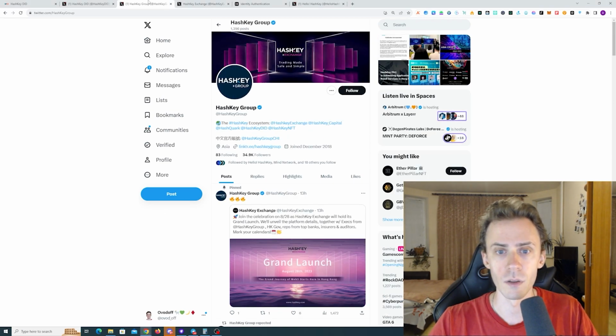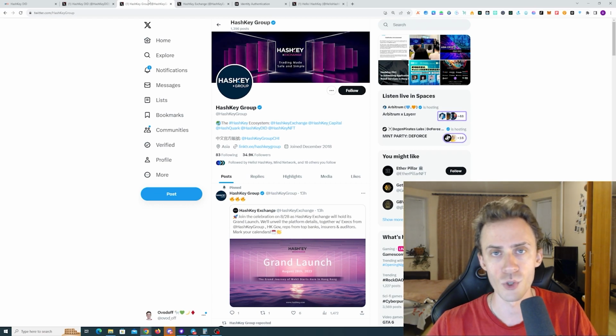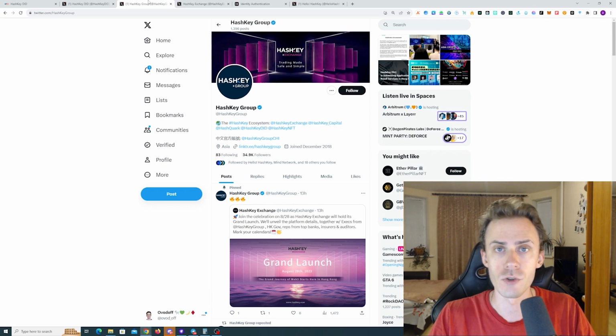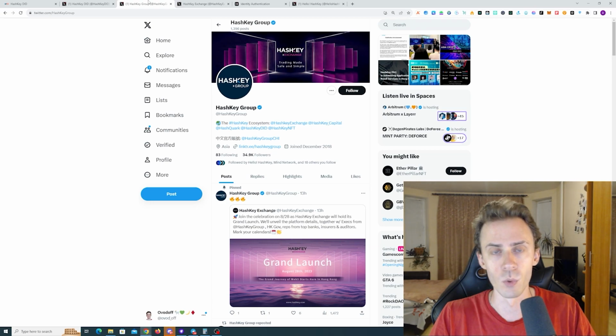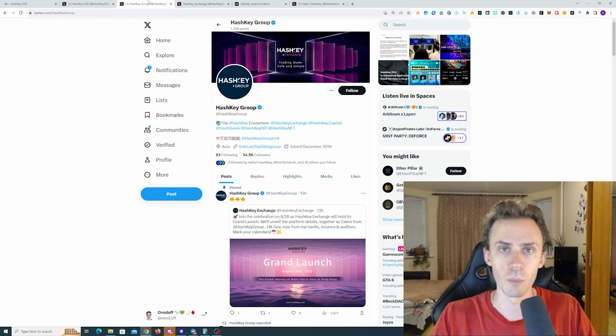HashKey is a pretty large ecosystem. They have HashKey Capital, which is the blockchain investment division. They have HashKey DID, an identity solution, then an NFT division, and recently this year they announced that they're going to be opening their crypto exchange. This is actually the first regulated exchange in Hong Kong. As you may remember, this spring there was a big theme that Hong Kong can potentially become a crypto hub because government officials there are pro-crypto.